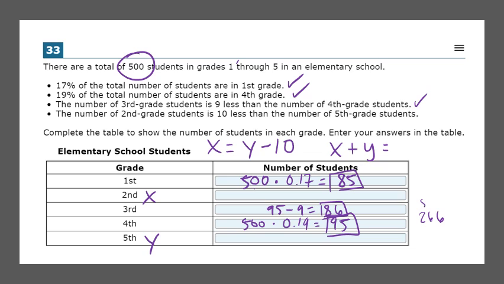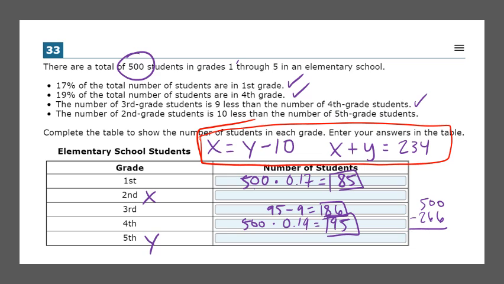Now figuring out how much I have left is nothing more, nothing less than just subtracting it from 500. So if I subtract it from 500, I have a grand total of 234 students that I know are still unaccounted for. So what I have here in red now is my system of equations. Now if you go back to a couple of problems ago, you know that this is nothing more, nothing less than just a substitution problem. So finding these two values requires us to solve using our skills of substitution.